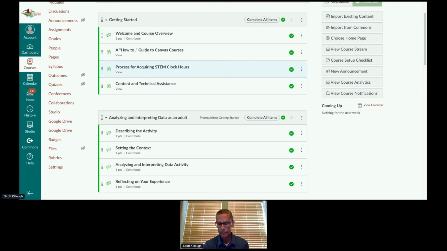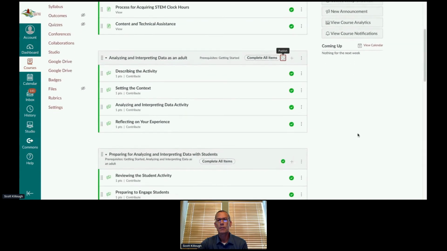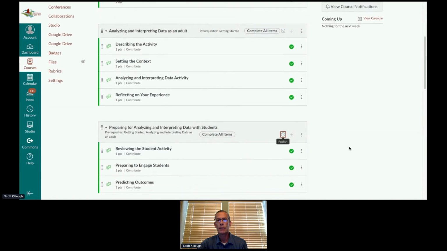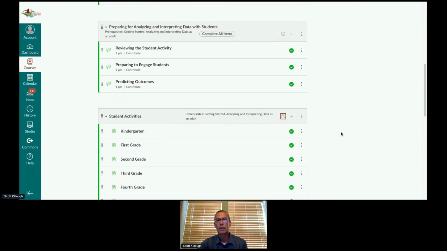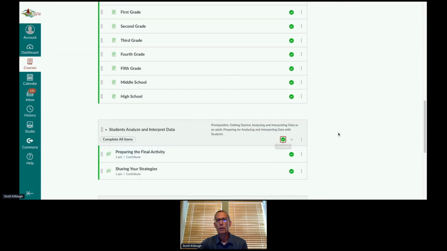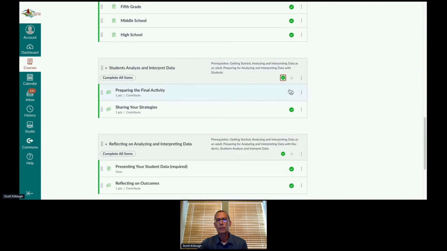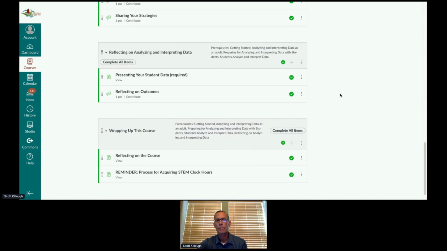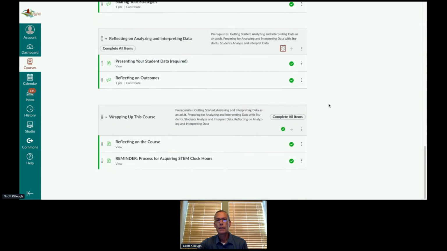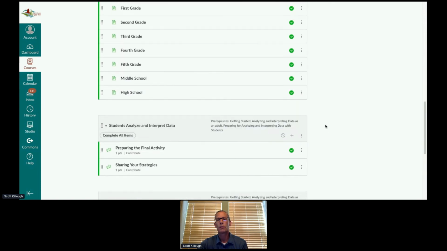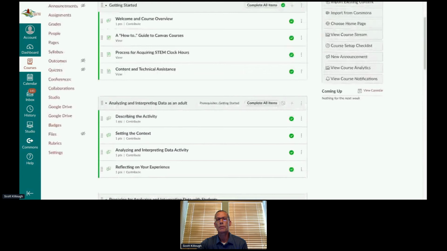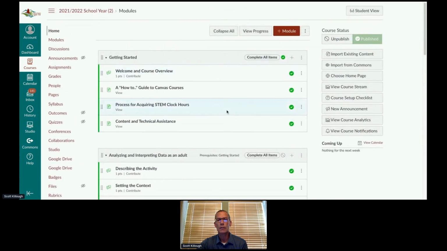Another way is, I'm going to do something here real quick. I'm going to hit this box. It says unpublished. I'm going to click on that one. Unpublish, unpublished. Here we go. So what I am doing is I am basically making these units invisible to any and all participants. The only unit they can see is this one.